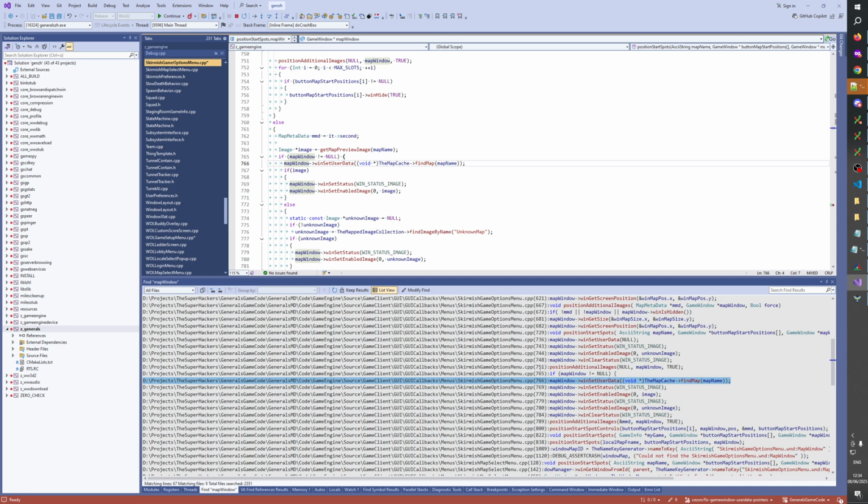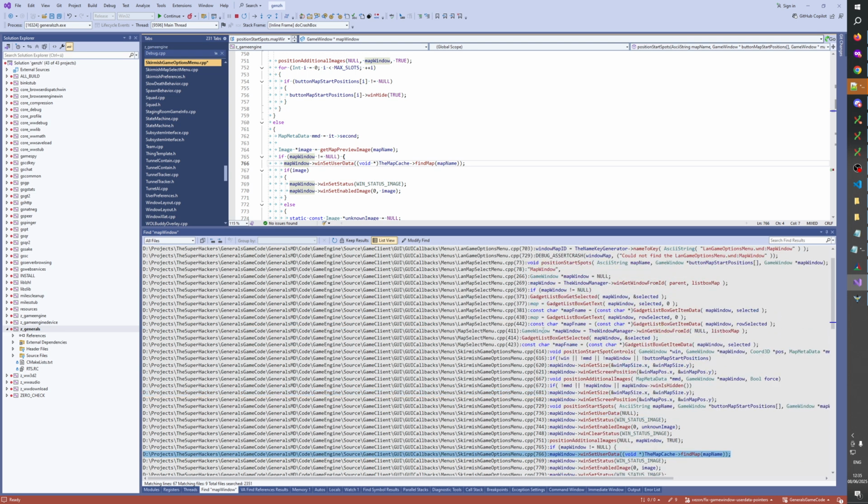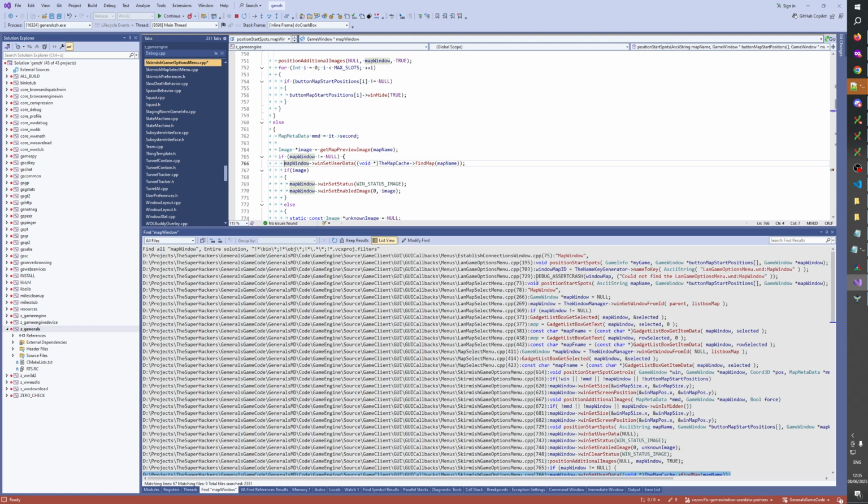I'm not even sure if it is a map window. It could be, it could not be, right? No one knows.